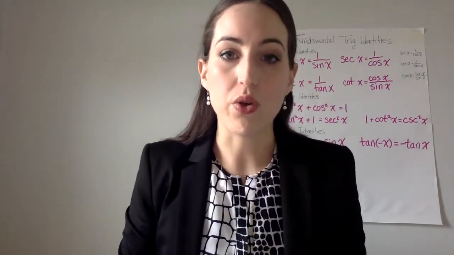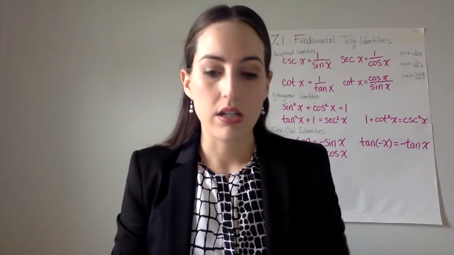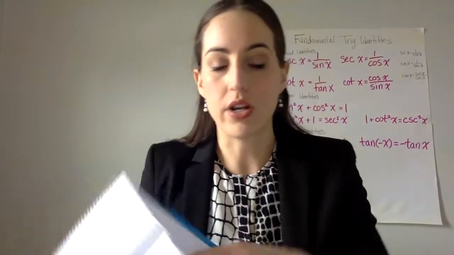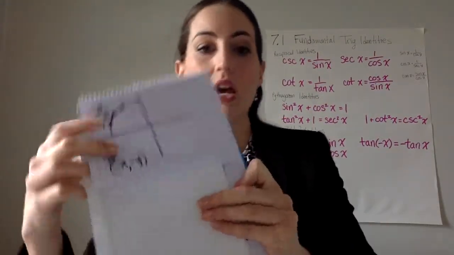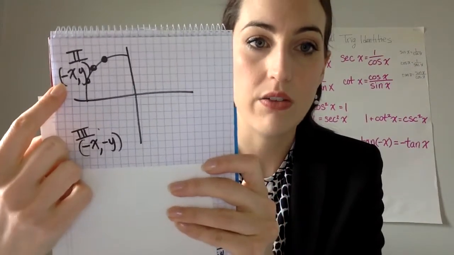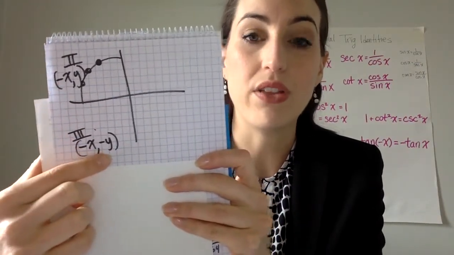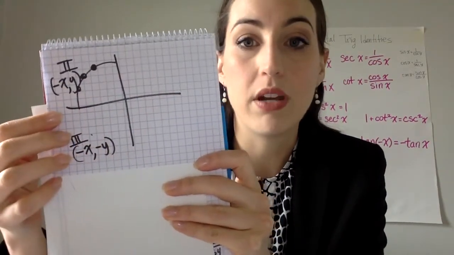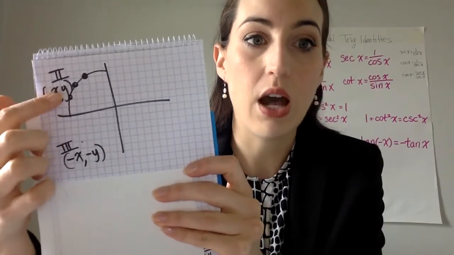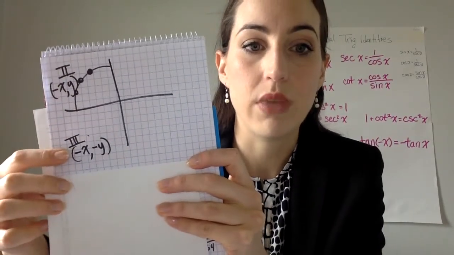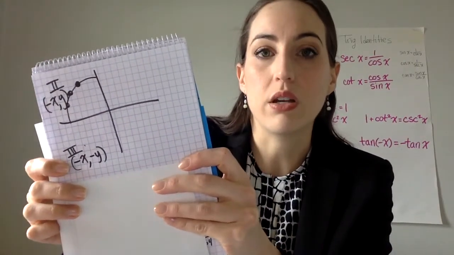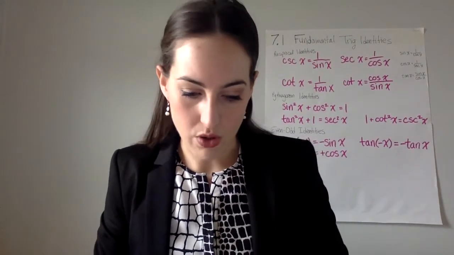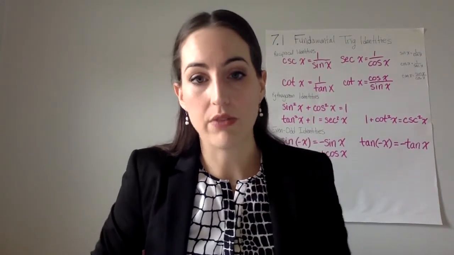In the homework, they tell you the quadrant that you're starting in, and it's really just to help you. If you're starting in quadrant 1 and your x is negative and you're doubling that angle, it might be that your y is going to now be negative. Just something to think about. So telling you the quadrants, that's really helping you identify and know what answers are going to be positive and negative coming out of it. Okay? So don't worry too much about it when it says quadrant 2 in the homework. It's kind of just giving you an indicator if your positive or negative is correct or not.